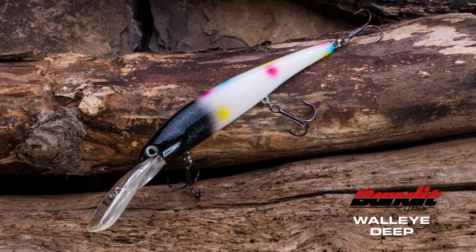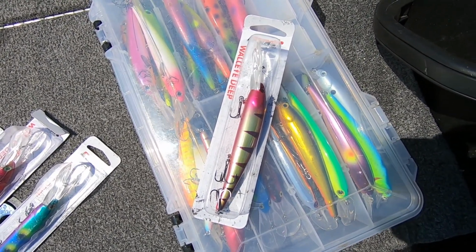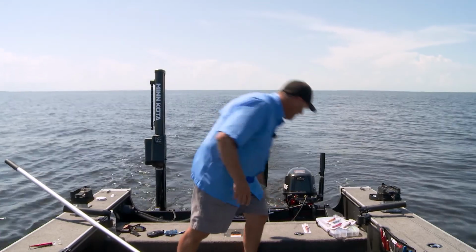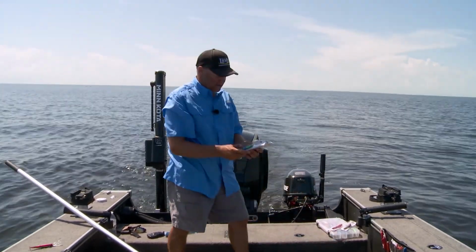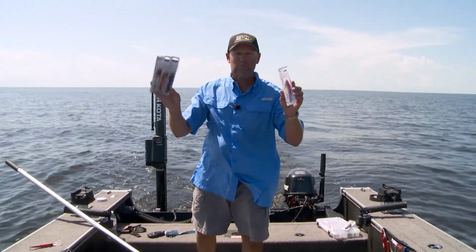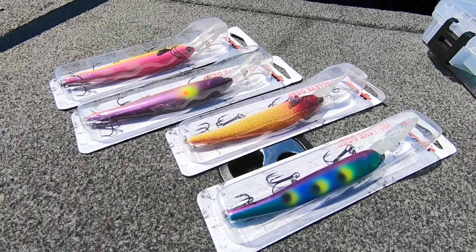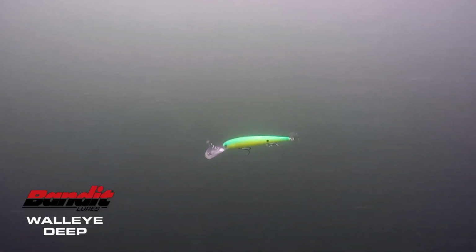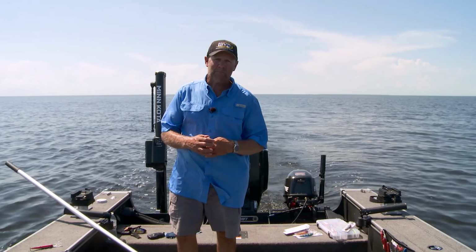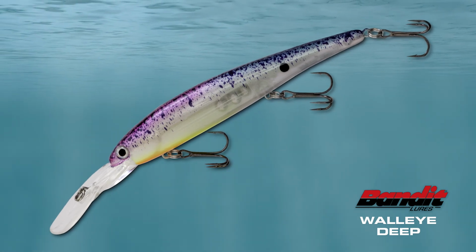Here's what's really cool about this bait. Because the Great Lakes are such a big deal, it's got a whole ton of awesome colors, because one of the neatest things that you see in the Great Lakes is all of these different colors being fished, and guys get so excited about these different colors. You look at this stuff here, there's a little bit of everything. There's natural colors, there's Fruit Loopy type colors. There's a lot of cool stuff here. And if you're looking to attract big walleyes, get their attention, you're gonna get them with those colors, with that action, with that rattle. Make sure you got some Bandit Walleye Deeps. If you got some of those, you're putting them out when you're looking for big fish. I guarantee you, you're gonna catch a bunch of those big fish, and it's just a fun lure. Day in and day out, I catch a lot of my big fish on this lure right here.